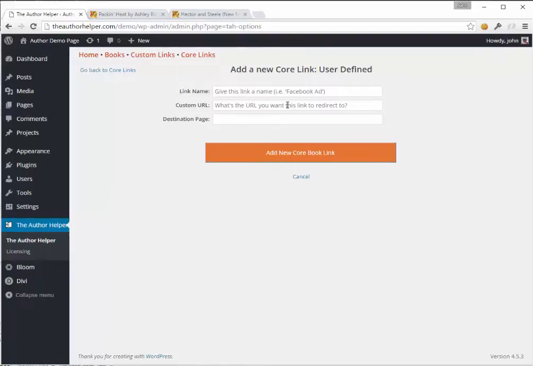Now, this is great for things like your newsletter. So, in the back of each one of your books, it just sends you to the home page of your newsletter or what have you. But what happens if there's another service out there? And this was brought to our attention by one of our users, and they said, I have books on All Romance eBooks, and each one of them has their own section, but I can't just put a core link into that and then update a value for each book record. So it kind of makes it a little bit tough. I have to actually go in and do a book specific link for each one instead of using core links. So what we decided to do was make it so you can do this.